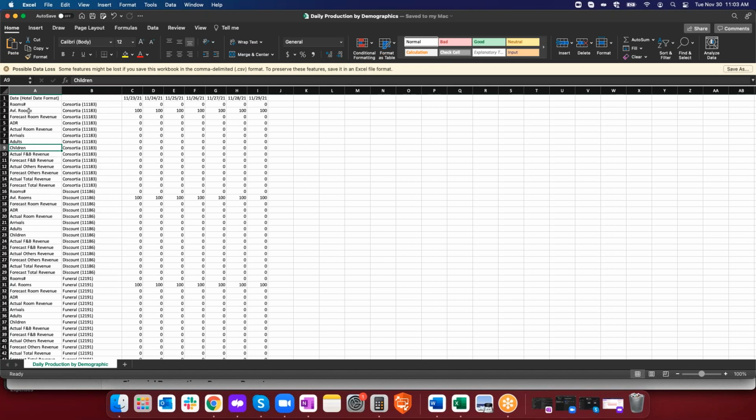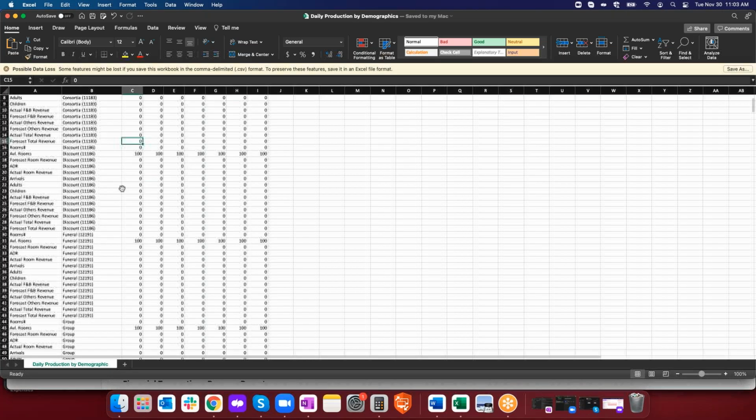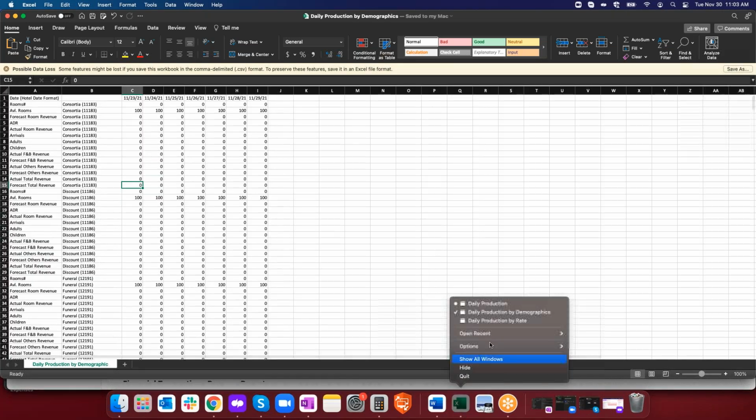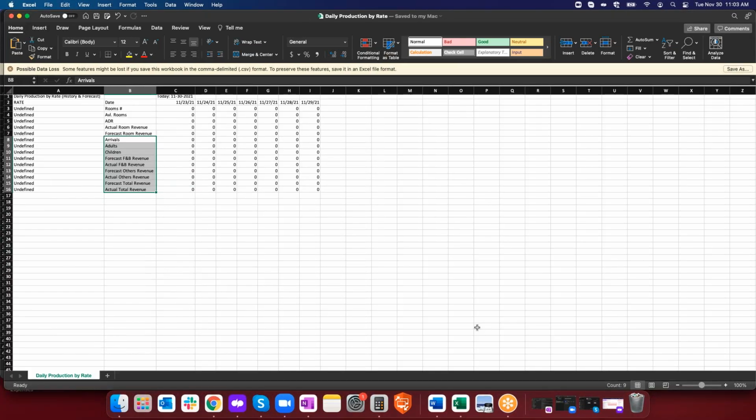Daily production by demographics will show as the rows. And then the daily production by rate. So adults through actual total revenue. And with this report, I pulled just for a 7-day time frame.